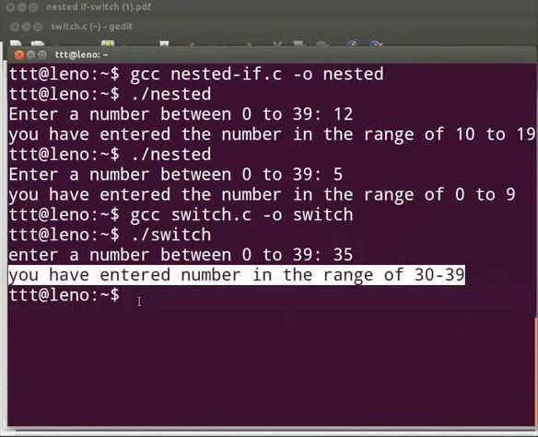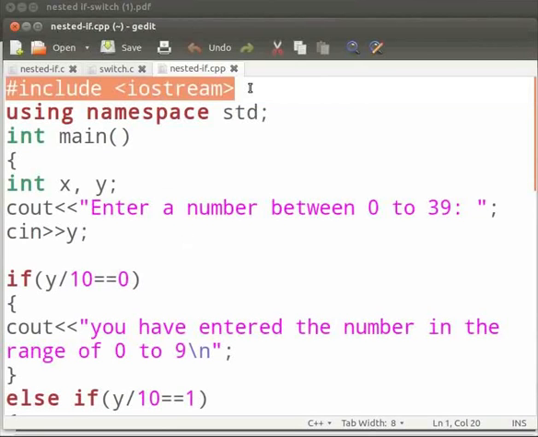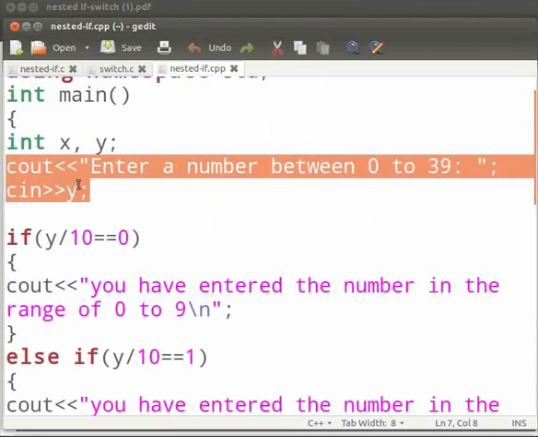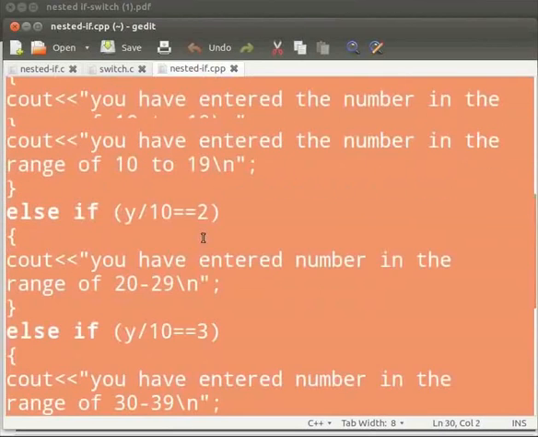Now we will see how to execute the programs in C++. Switch back to the text editor. Note that our file name is nested-if.cpp. Here, the logic and implementation are same. There are a few changes like the header file as iostream in place of stdio.h. Here we have included the using statement using namespace std and the cout and cin function in place of printf and scanf. You can see that the rest of the code is similar to our C program.